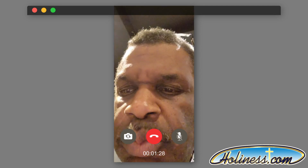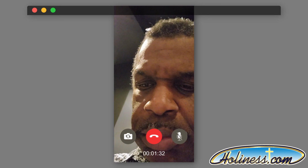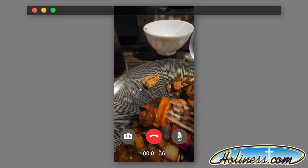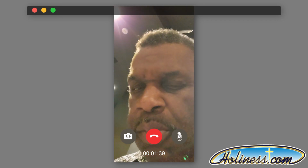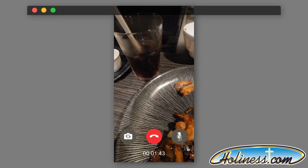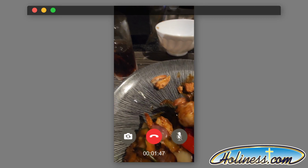Mmm. That's some good bell pepper. These carrots, very healthy and tasty. Let me try another piece of shrimp. Let's see.